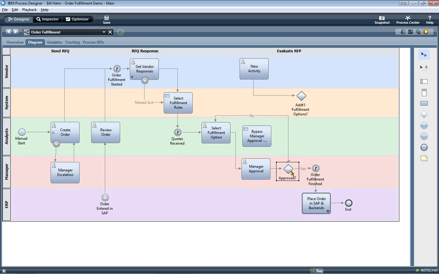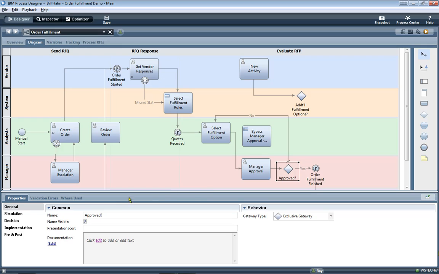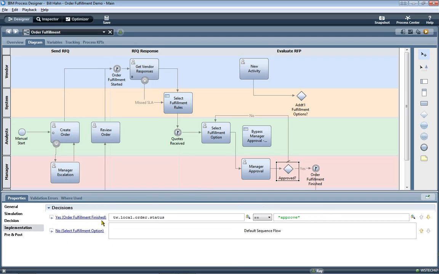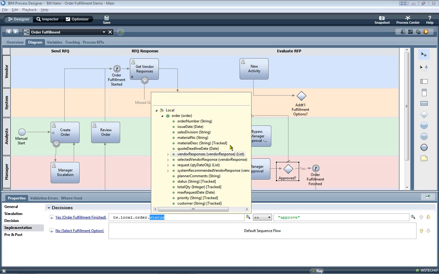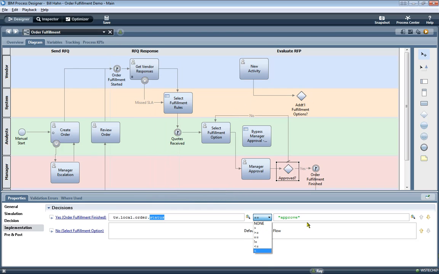There's other logic in this business process, like in this decision gateway. We can see in the property sheet that in the implementation section we can actually access any of the data that's flowing through this process in this data structure tree, and by selecting any of it, in this case by selecting the status, we can decide in which cases we'll take which branch of the tree.